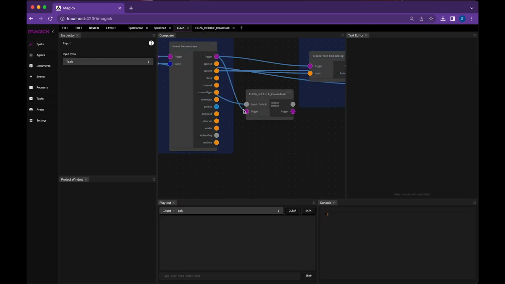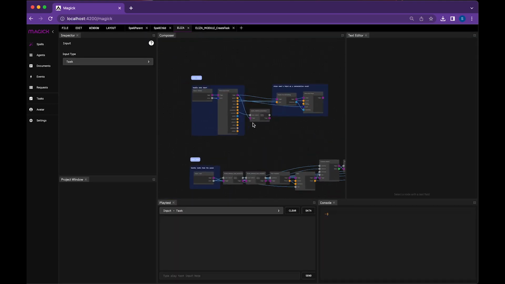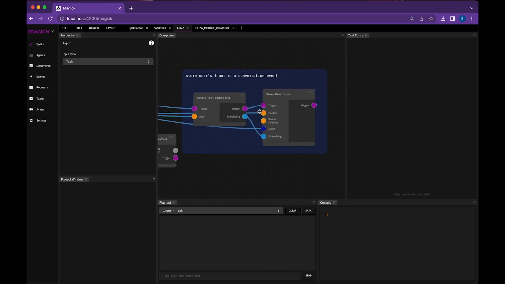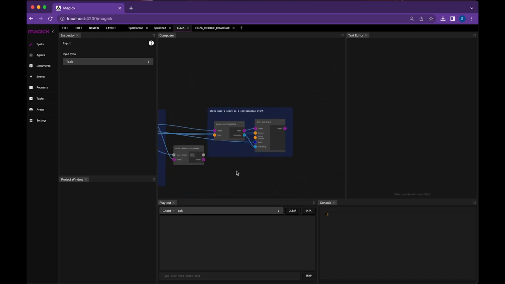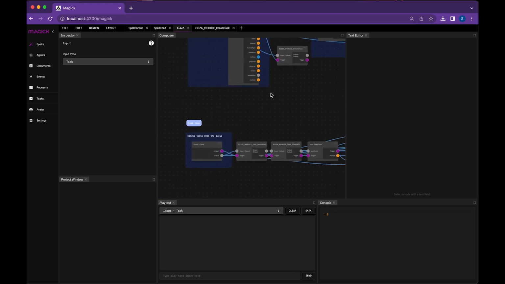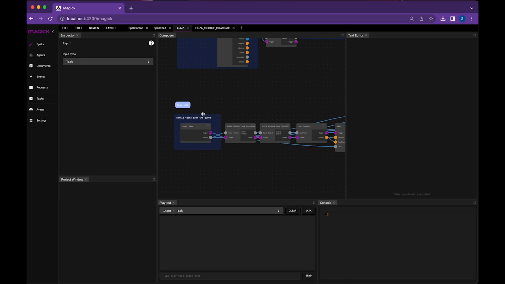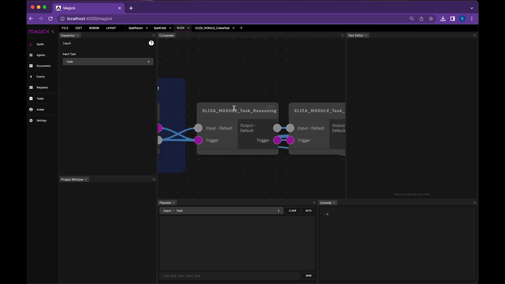But just so you know, it's creating tasks and it's dropping them on there in this subspell, and then responding to the user. This part basically is getting called at the same time, and this just stores the user's conversation input. The user said something to the agent, let's just store that. Once we get to the task queue, we are taking the task off the queue, we're running all the tasks, and then we're going to go and reason about this step in the task.